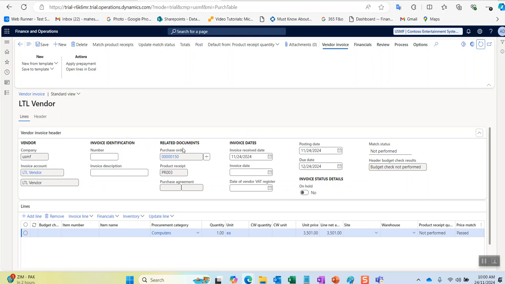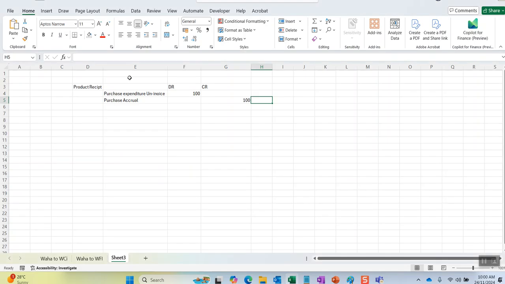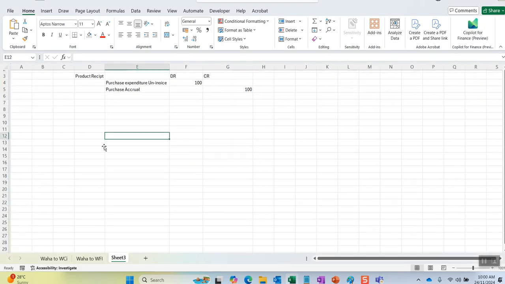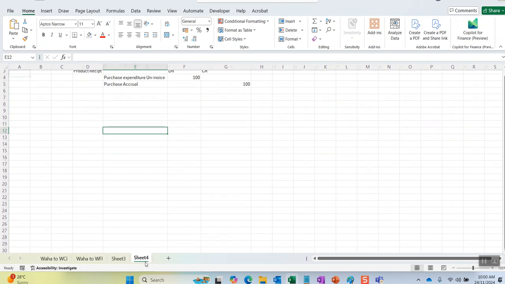For any purchase order, in any industry, we have 2 different concepts in purchase order: the 2-way matching principle and the 3-way matching principle. What do we mean by the 2-way matching principle? Let's understand. I believe in the last video the audio was not properly clear, so that was the reason I am re-explaining these 2 concepts so that you can understand. Let me give some space and open another tab.